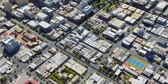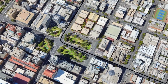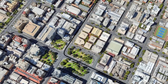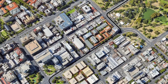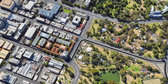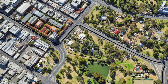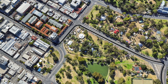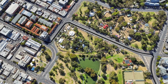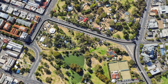We proceed north for another 500-ish meters until we get to Hindmarsh Square, where another right turn is made onto Grenfell Street. At the end of this straight are turns 4 and 5, a 90-degree switchback negotiating East Terrace. This is where the actual circuit is rejoined, at the site of the old S-bend at the end of Hutt Street. From there, it's basically the same as the track F1 raced on, a straight down Rundle Road to the final corners. Now here is where I'm not too certain on the configuration.